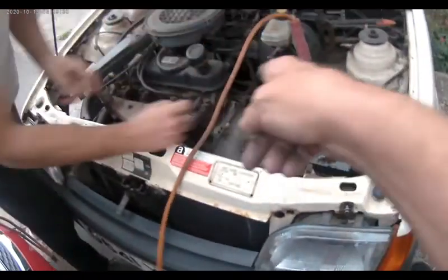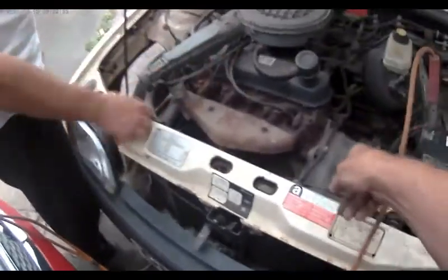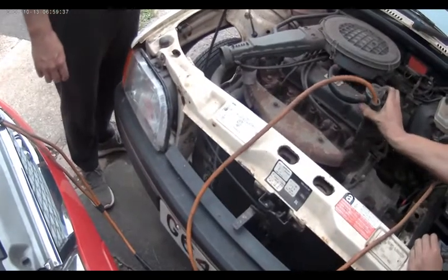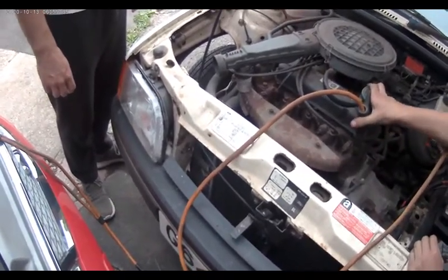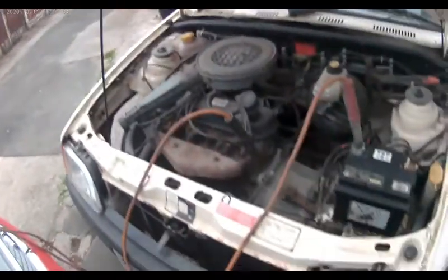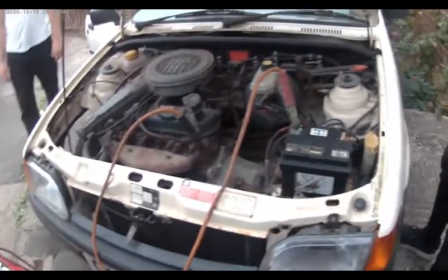Right, now put on engine, that one. Put on clutch, on there, look. Yeah. Don't need any tow. That was Tuesday.